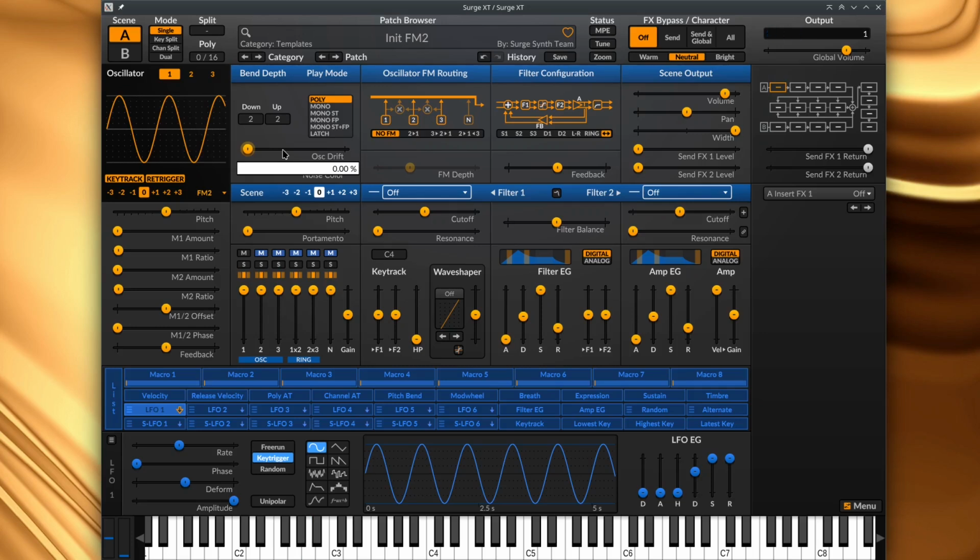Okay, so what we're going to do is a bell sound, and we can do this in different ways. The most simple basic way is to use one operator, and we have here operator as oscillator in FM speak. And we have different modulator amounts. Modulators are other operators that modulate this waveform. And you can see that when I move this modulator around, and you can hear that as well.